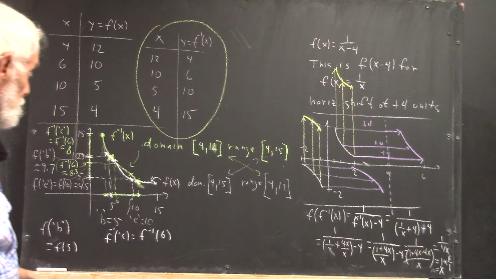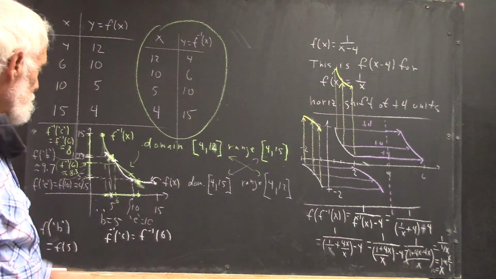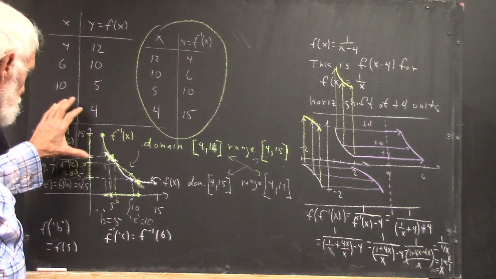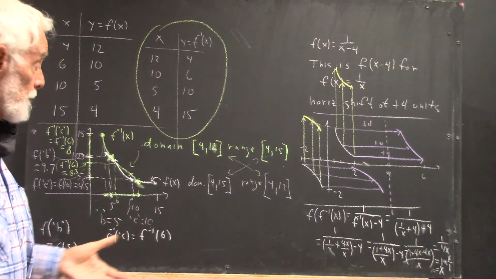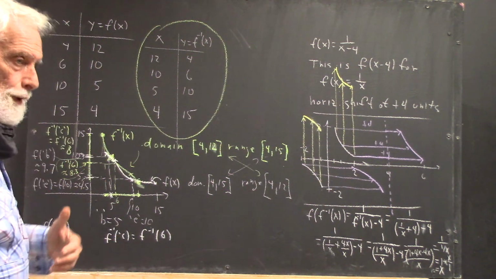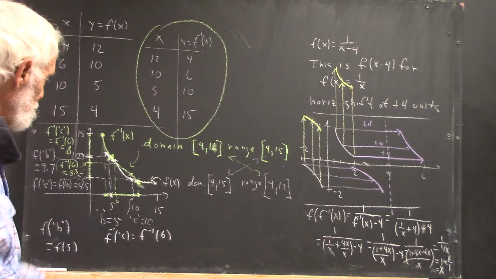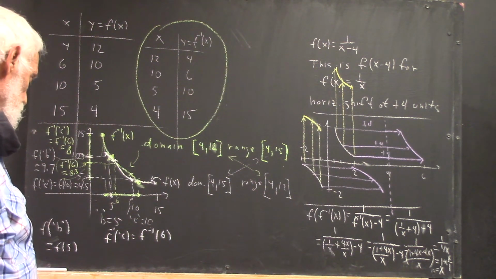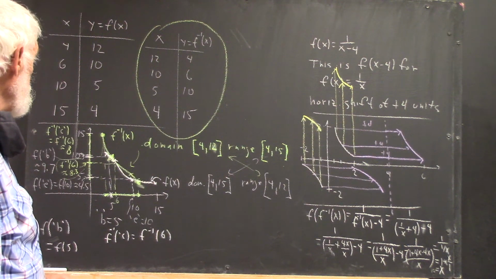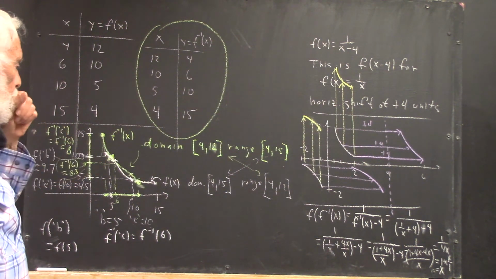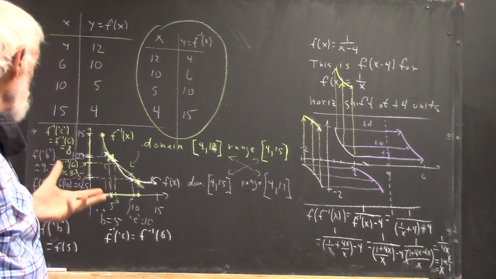But the point is, to get f inverse of 6, you find 6 here, you go up to the graph, you come across here, and you estimate the y-coordinate. That should be obvious, because that's what you do always to do a function of a number. If you have the graph, you can estimate it. And then we were supposed to estimate what? f inverse of e, and in my case, excuse me, e was 11.